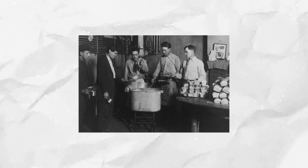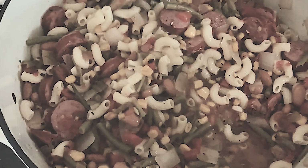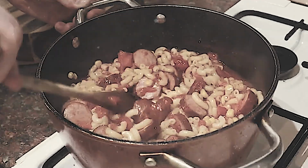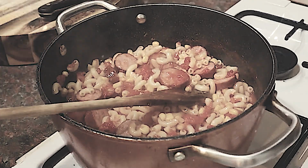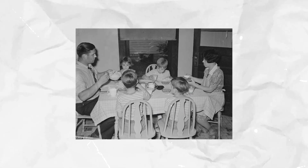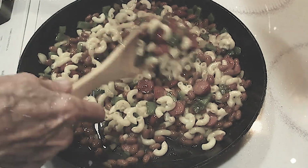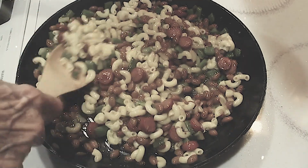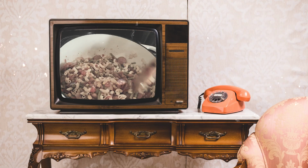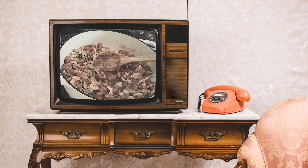It showed up in school lunchrooms, church basements, and relief kitchens, ladled into chipped bowls and tin plates, often accompanied by a grateful, if weary, smile. Imagine a pot bubbling on the stove, its scent wafting through a small kitchen where the walls are thin and the hope even thinner. Children sit at the table, their feet swinging, waiting for that ladle to hit their plate. What went into the pot depended on what you had, but it always followed the same principle: cheap, filling, and easy to stretch. Dating back to the 1930s and the Great Depression, Hoover stew was designed to feed a lot of people for not very much money.